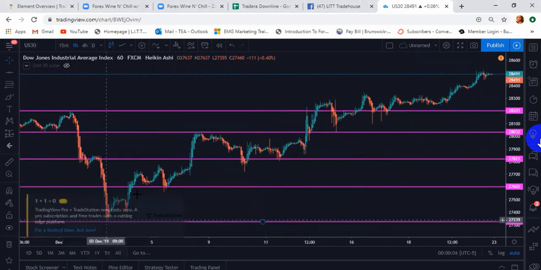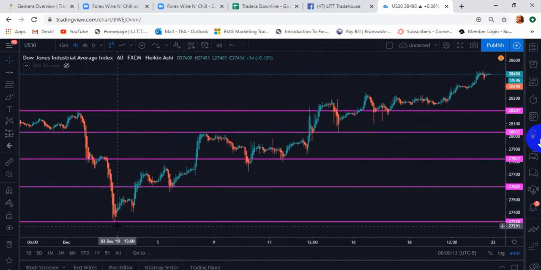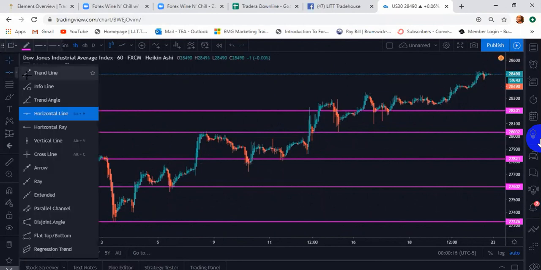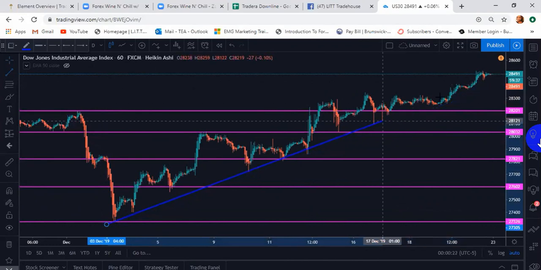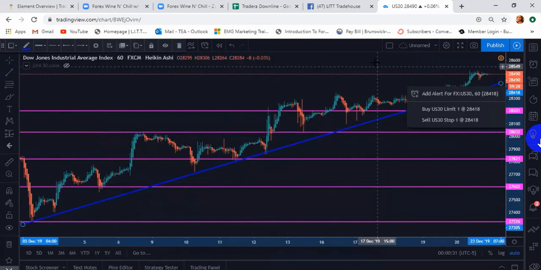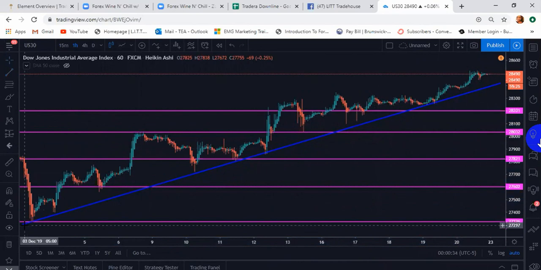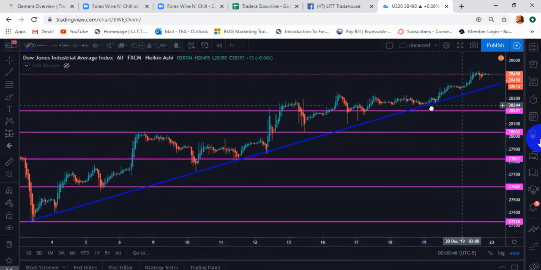Listen, so this is why support and resistance is so important. If you draw zones, amazing. Do what you do. I'm just doing what I do, okay? If I literally drew this trend line from down here, this is like a clear, this is beautiful. This is so beautiful. I just love this. But guess what happened? Structure has to break at some point. I don't care, we've been in an uptrend since December 3rd. Structure has to break at some point.